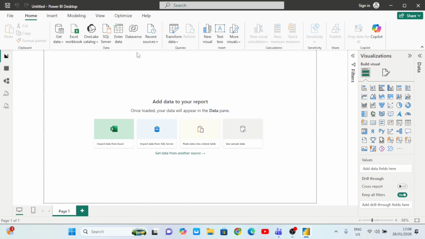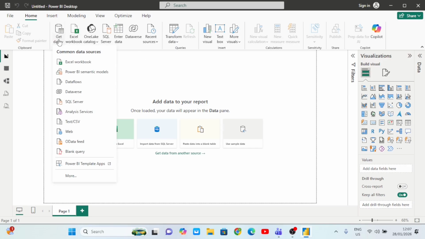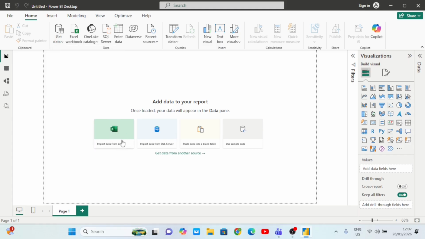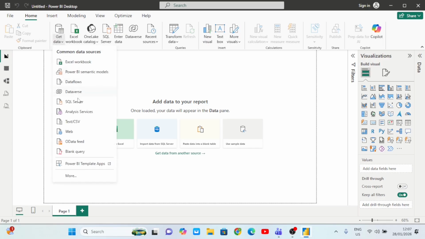But today I want us to just go to this option that says get data. Remember that we can get data directly from Excel, which we want to do now, and these other sources. But when I click this get data, it gives me different options. This web is what we are going to be using to connect our Kobotoolbox to this Power BI, but we are not going there yet. Now I want us to take this Excel workbook. We are going to click Excel workbook.